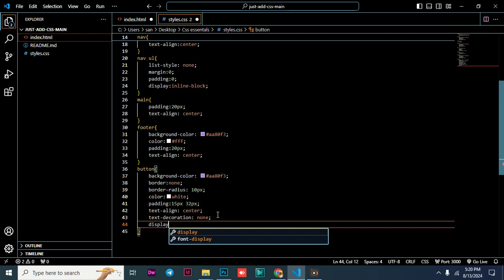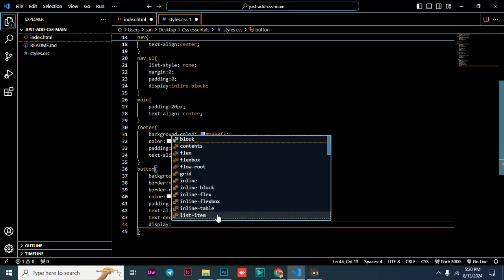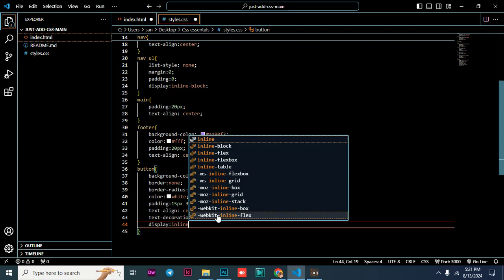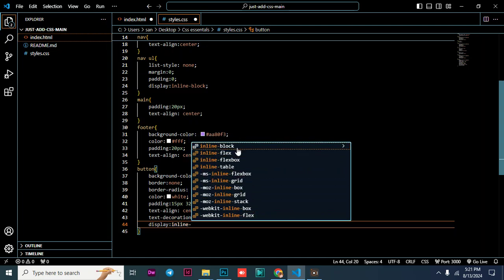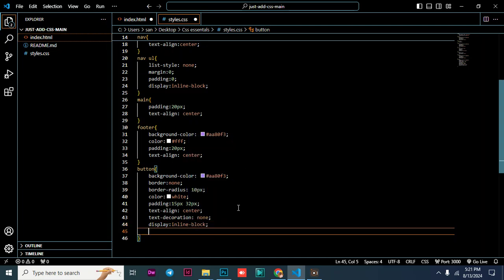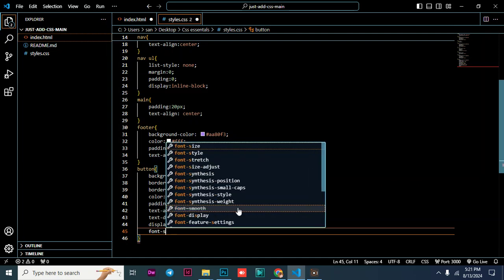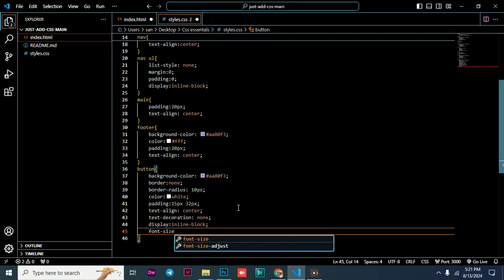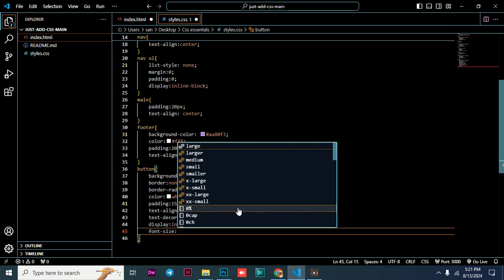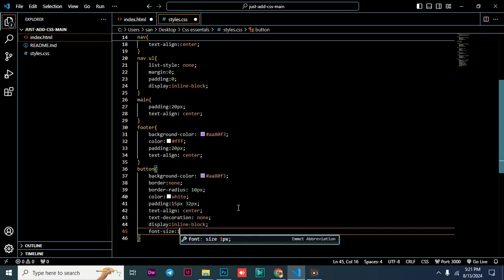And then display here is going to be inline block, like that. Then last but not least, we also want to set the font size to 16 pixels. So you can set the font size to be 16 pixels in this particular case.